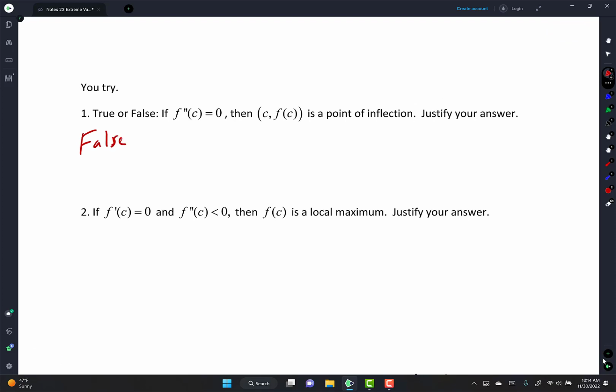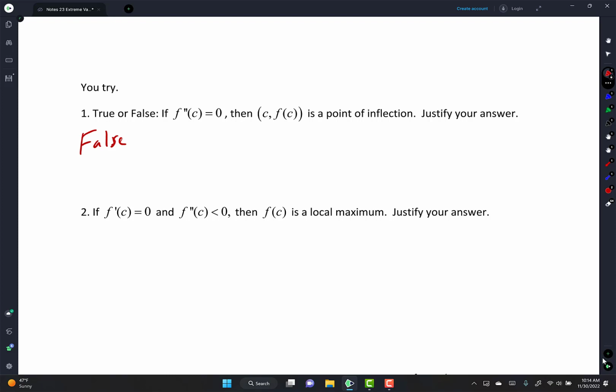You're close, but not quite. What can we apply? The second derivative changes what? The sign. The second derivative must change signs for it to be a point of inflection, guys. Because if it goes from second derivative positive, then 0, then positive, that's not a point of inflection because you're still concave up. Does that make sense? Yeah, because it's not negative.